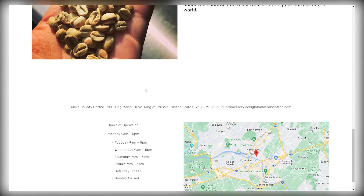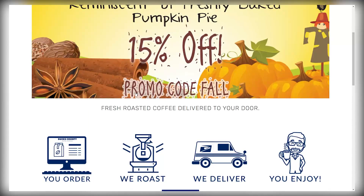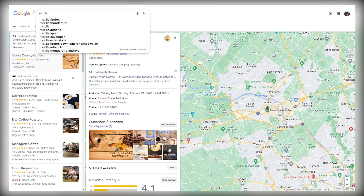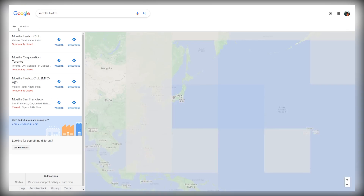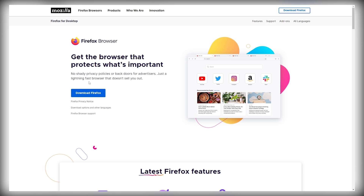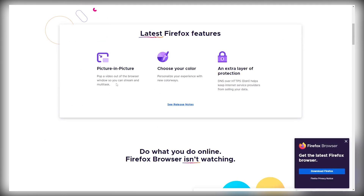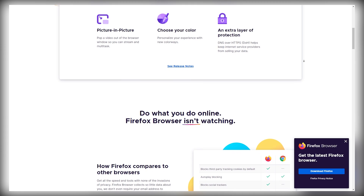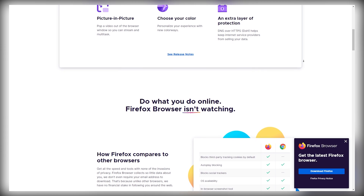Now let's move on to the second step. I want you to go to Google and type into the search bar "Mozilla Firefox" — yes, that other browser, not Google Chrome, but Mozilla Firefox. I want you to install this web browser by clicking on the download Firefox button on their official website, mozilla.org. Firefox is just the same thing as Google Chrome and Apple Safari since they're both browsers. But for this video, it is very important that you install and use Mozilla Firefox, because the method we will use is exclusive to this browser.